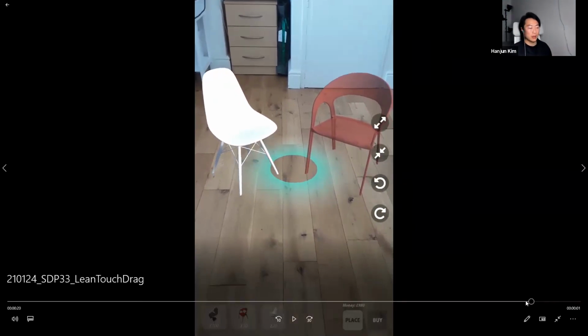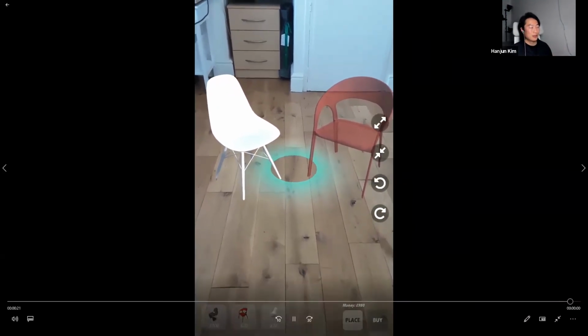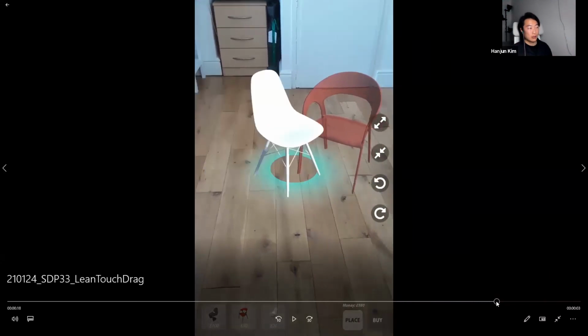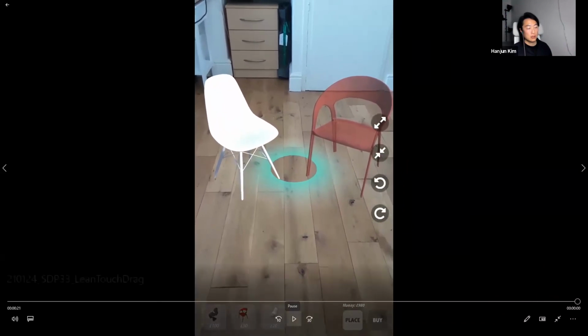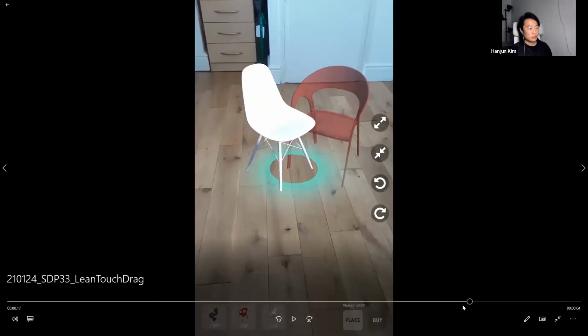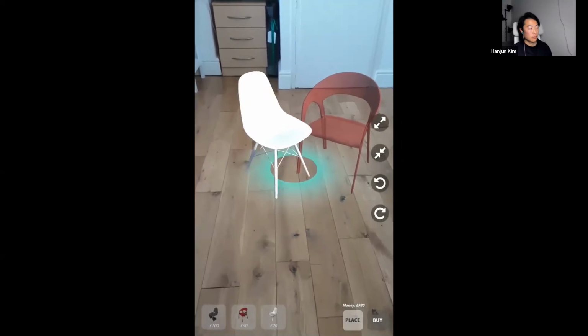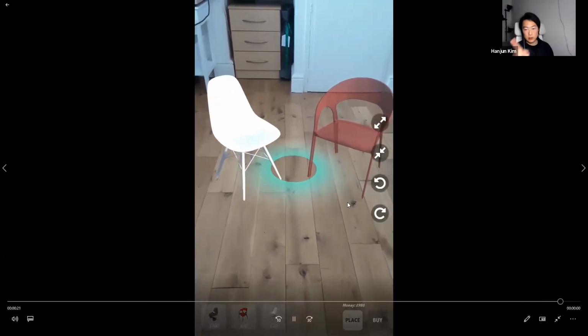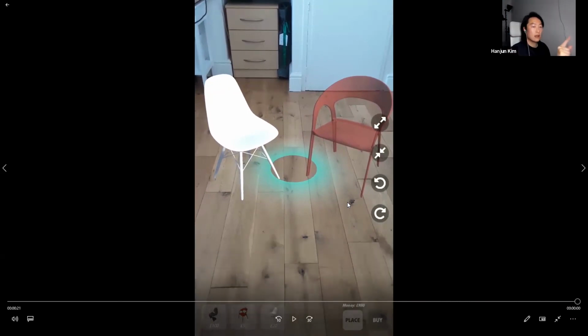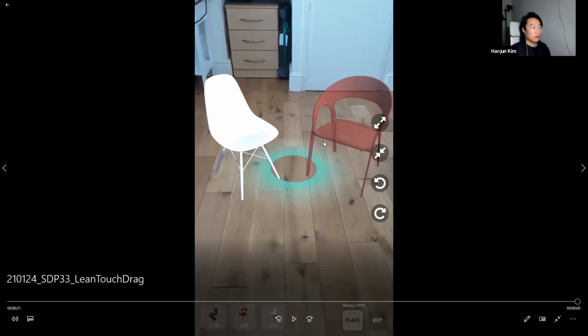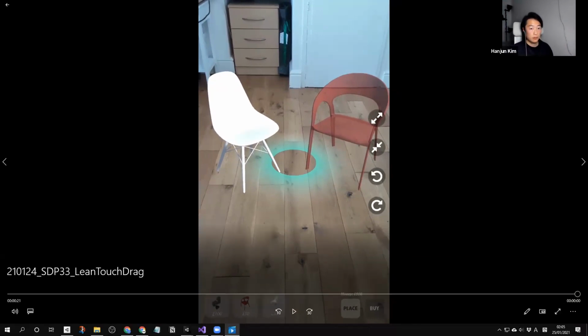I only had one small part, so I just dragged it to the white chair to change the location. That's it. Like this, I just drag it. I used one finger to drag it, but I need to select that object first and then drag it. And of course you can also drag the red chair in this case and different things as well.